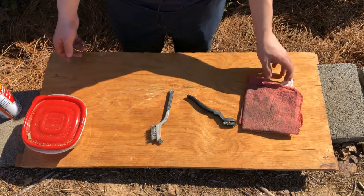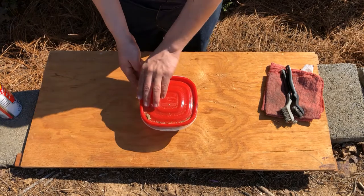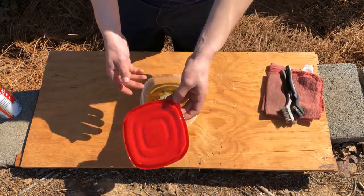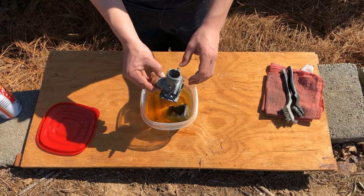Well, everyone, it's been about a week now since I recorded the last part of this video, and the carburetor has been sitting in carb cleaner this whole week. So now it's time to pull it out and see how it looks.